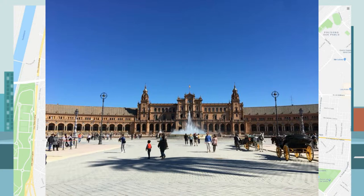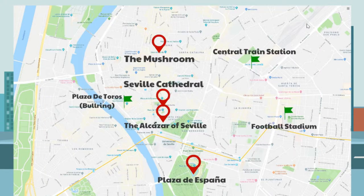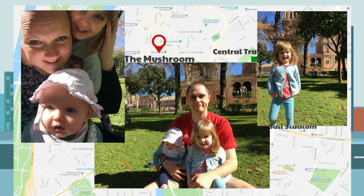There's a 500 metre canal in front where there are boat rides on offer, and the canal passes under four bridges that represent the ancient kingdoms of Spain. And around the plaza are 49 pretty tiled alcoves, themselves each representing a different province of the country. The enormous Maria Luisa Park was also developed in the same year to provide the backdrop to the plaza itself, and is a fantastic place to relax and have a picnic.